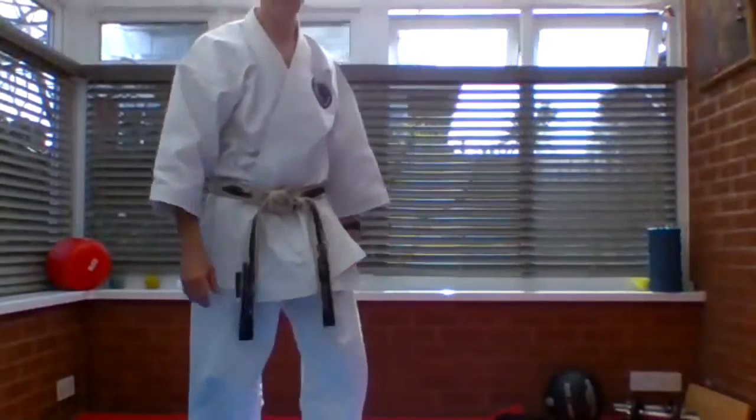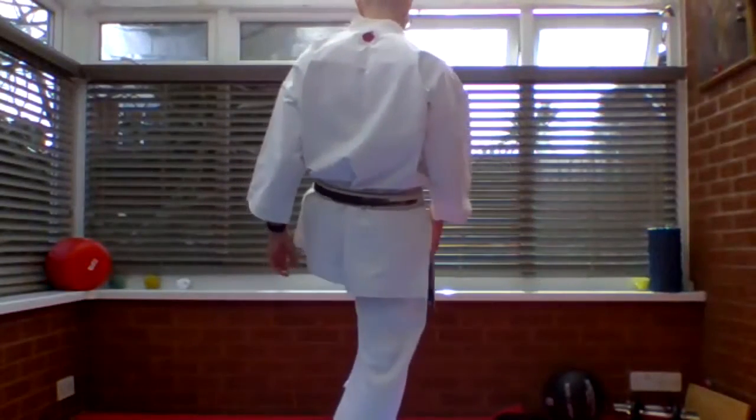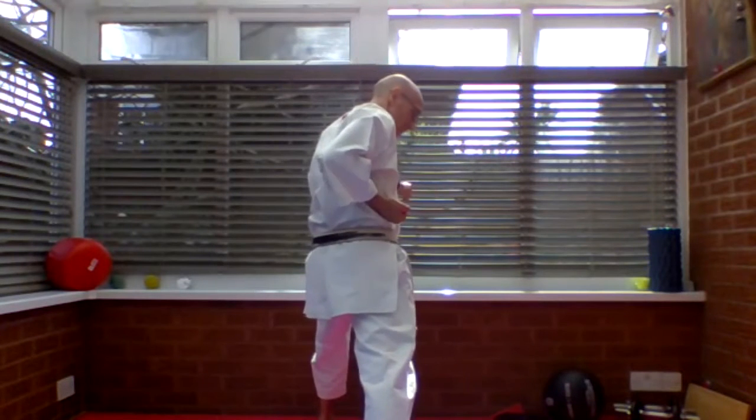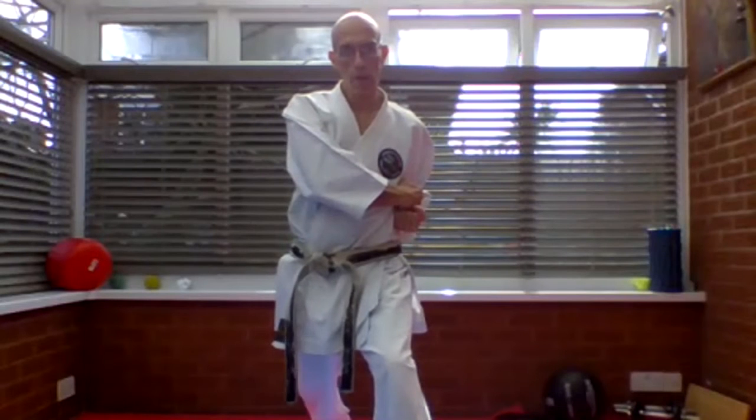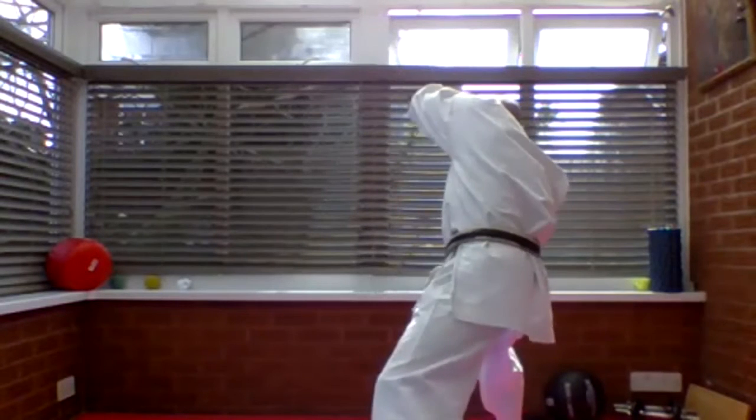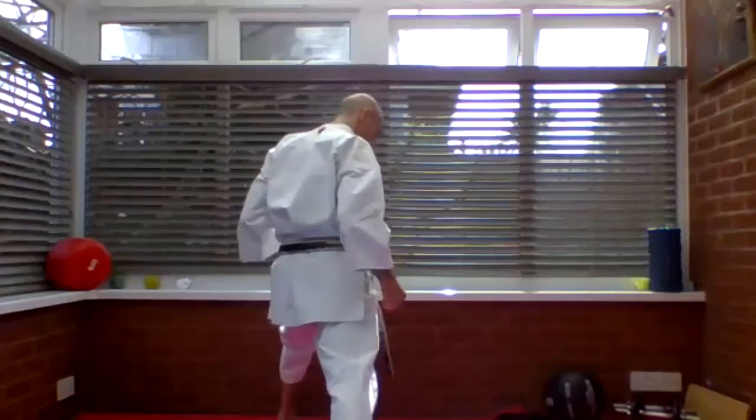What I would say, guys, if you've got access, is have a look on the Facebook dimensions as well and see if you can get the turns a bit easier on that later on. All right? Now, the last move is this. One more move, guys. That's all. So you've got the kick punch. The hands go to your left hip. And you're going to turn to face the front.